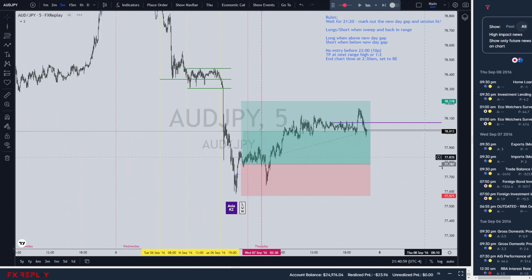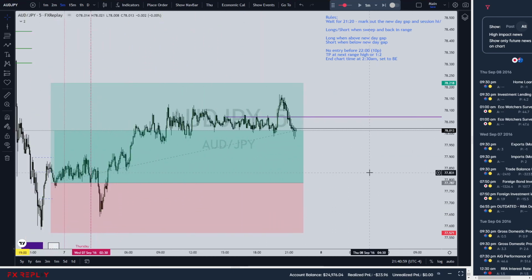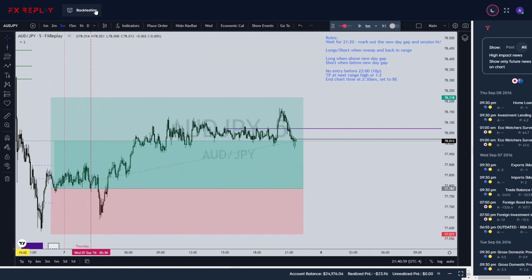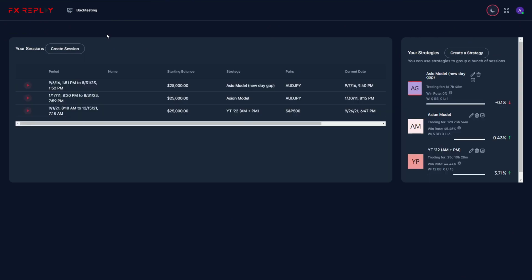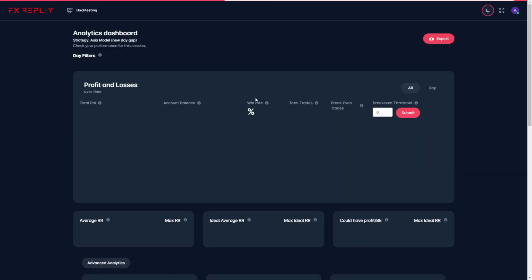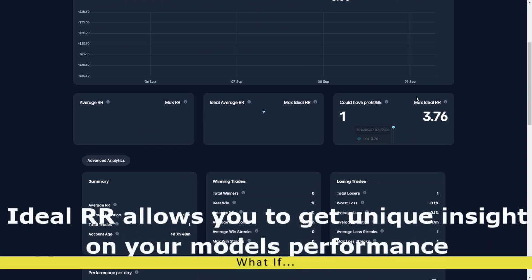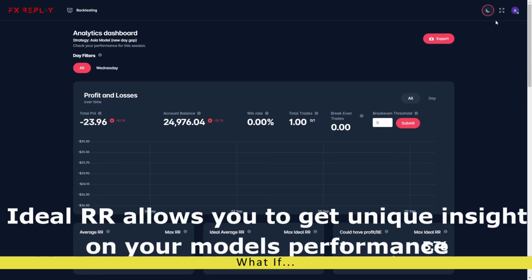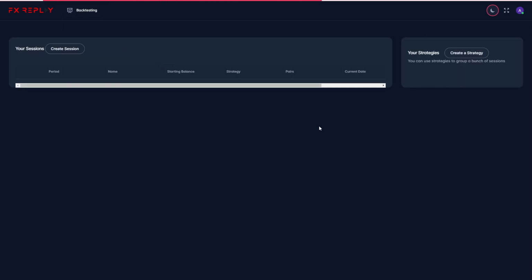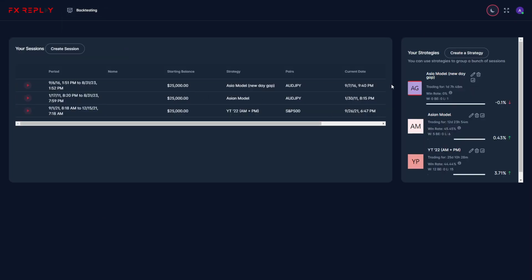So I think you can see the value of doing a back testing tool that just keeps you accountable. And what we do is take the nav bar, go to the dashboard, and then you can see even on every session, look at the analytics, takes a while, spits everything out, and could have been a 3.76. So this pulls into the future and said that trade would have gone to profit. Anyway, so you know, that's kind of what it is. So this is the review of the FXReplay dashboard.